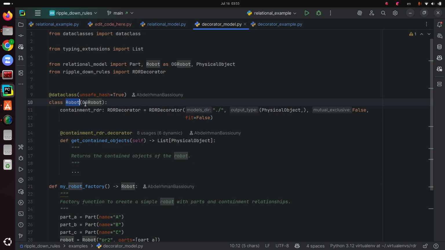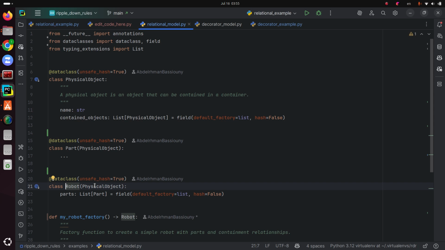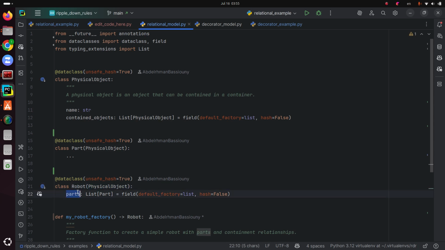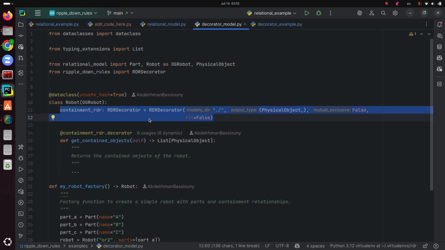So we have our robot, which inherits from our original robot model. Our original robot model was from the previous example, which was just a physical object that has parts inside it, right? And what we did currently is that we added to it another attribute, which is our decorator model, which says, okay, we have this RDR decorator, this is our directory where the models are saved, this is the output type, this is method exclusive, and whether we are in fitting mode or not.